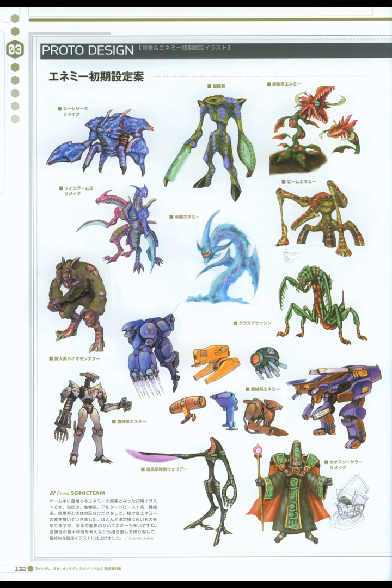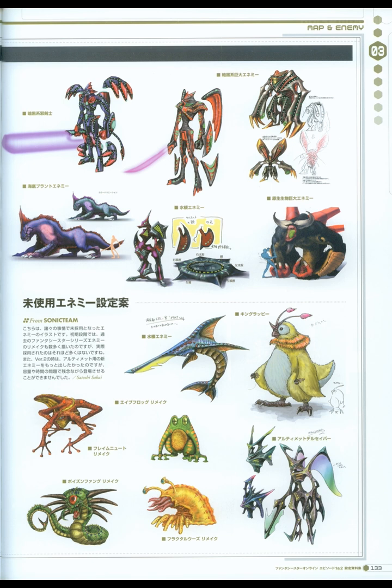This page continues showing more unused enemy design plans from SONICTEAM. It features illustrations of various enemy types that were considered but ultimately not used in the game. We can see a dark weapon soldier and a dark weapon giant enemy, which look like humanoid robotic figures. There's also a seabed plant enemy that resembles a large, scaled beast.